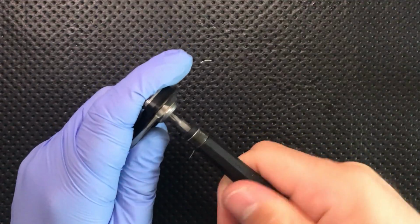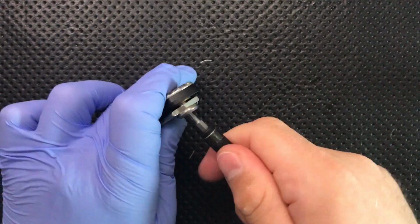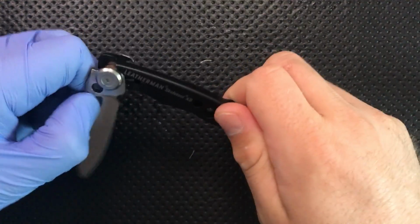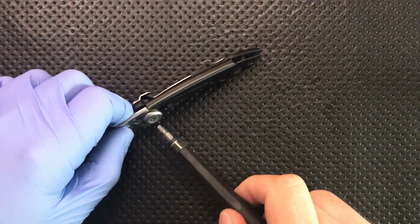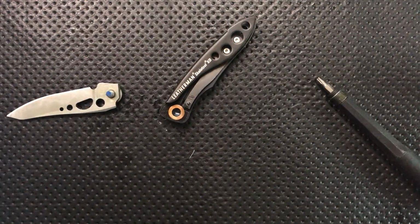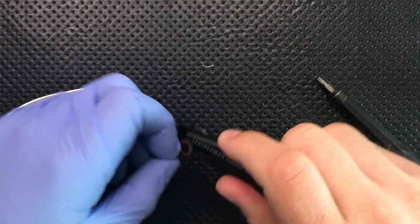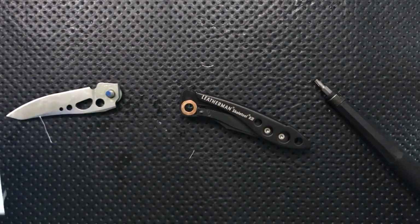All you really need to do here is use a Torx T8 driver to unscrew this area. Here, I'll pop this out of the way. And once you unscrew the pivot here, the thing comes apart. Case closed, problem solved. Inside here, you can see there is exactly one phosphor bronze washer, which is nice.